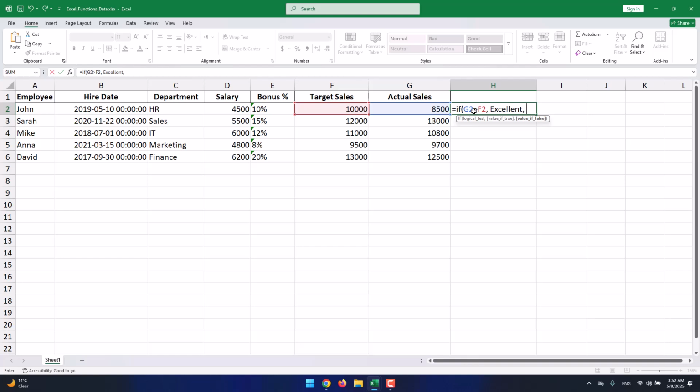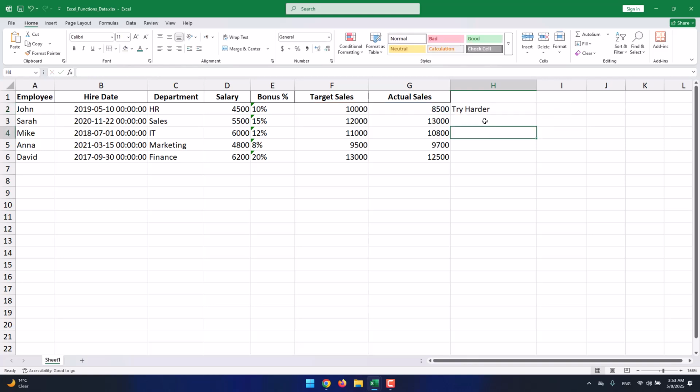So I say if not, say try harder and close the parenthesis. If I press enter, value if true, value if false. What can the problem be? We needed to specify these with quotations, so these will be provided as strings. So as you see, this says try harder.